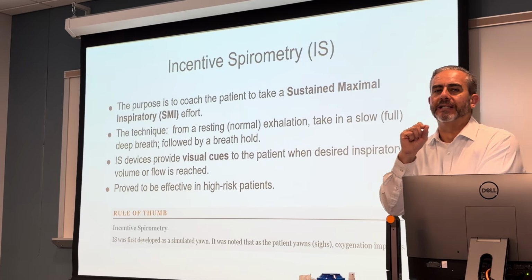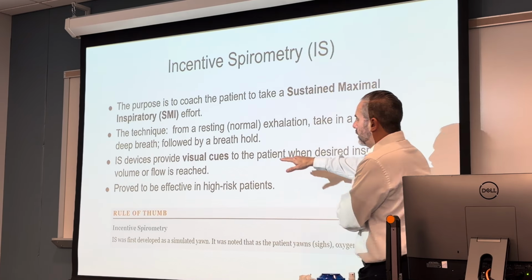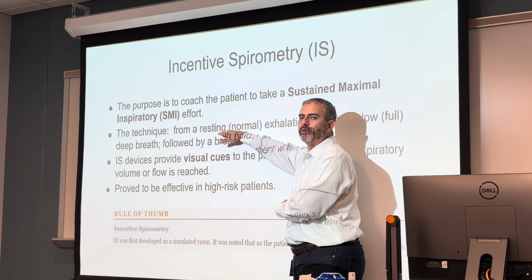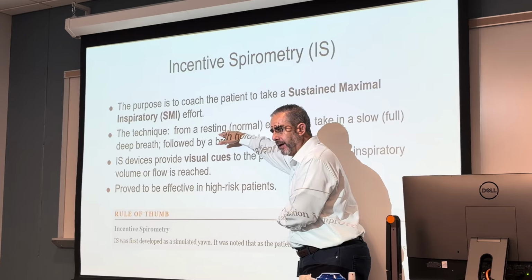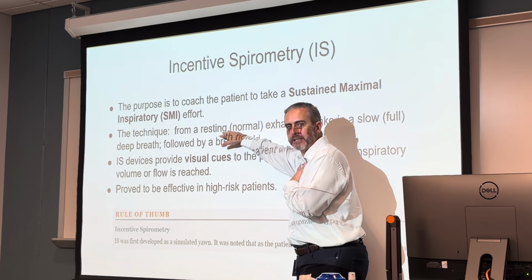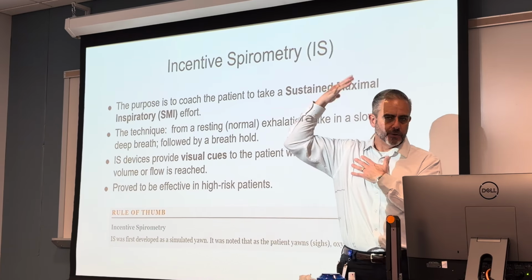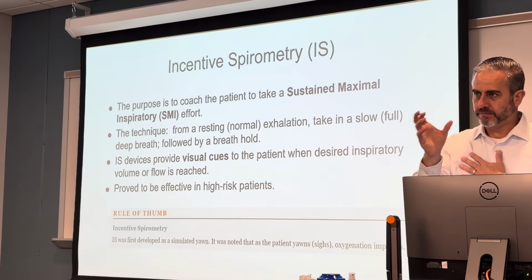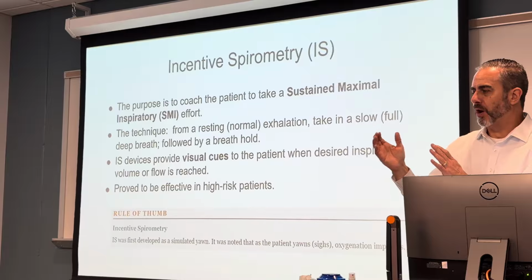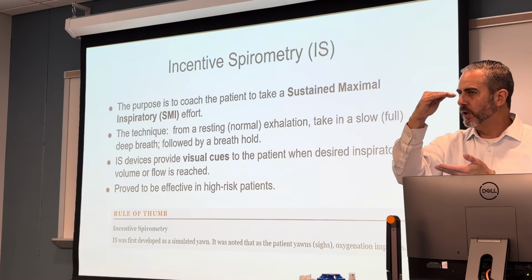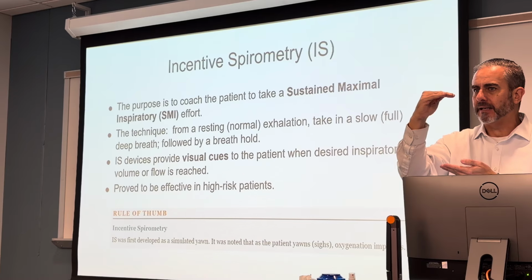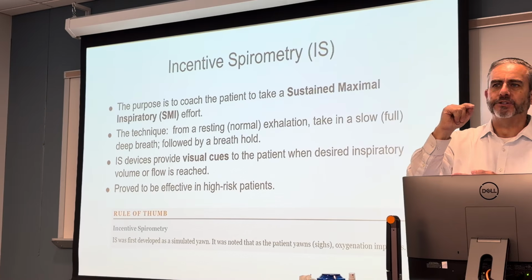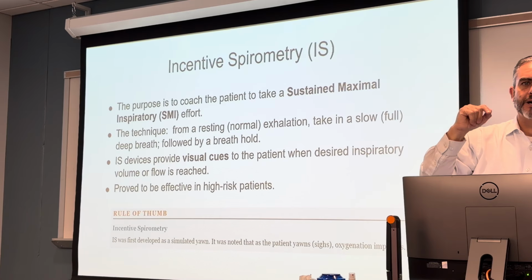But let me tell you where people get this wrong. They get it wrong with the very first step. Some people will tell the patient, take a full and complete exhalation till you're completely empty. Then take a big deep breath in and do everything else we just said. That's the wrong technique. Now, what we're going to do here with the incentive spirometer is actually measure volume. We're going to see how much the patient's able to take in. And whatever they're taking in right now, we'll encourage them to do more, and push them to do a little bit more after that, and a little bit more after that.